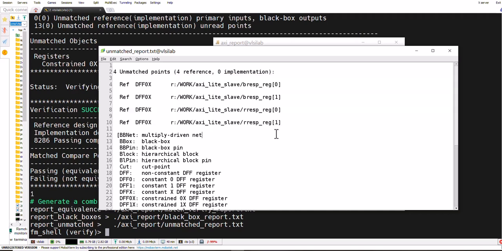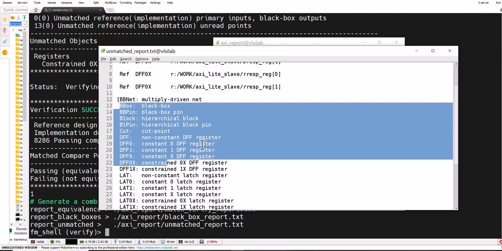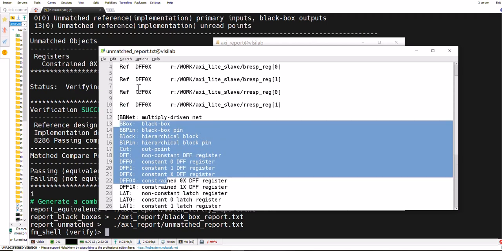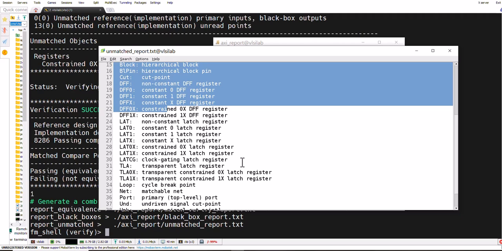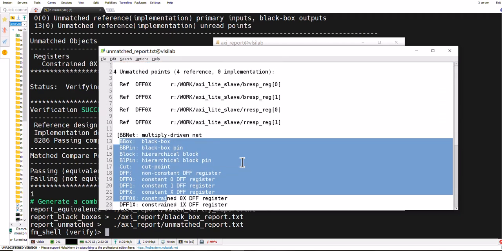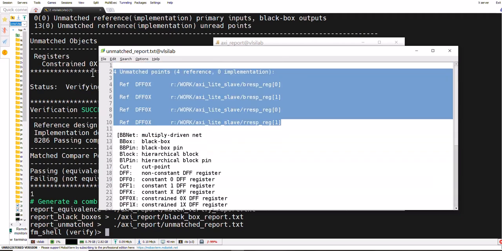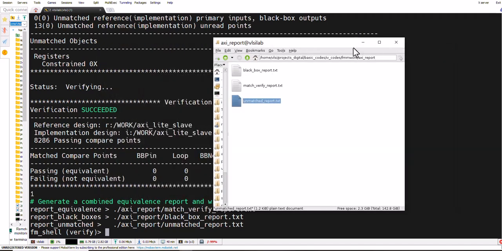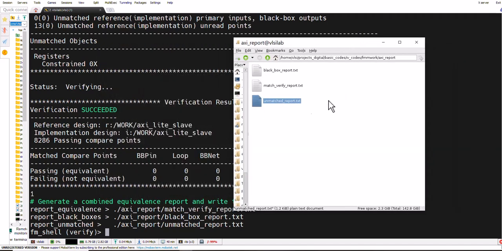So these are the details of what it means. Like FF 0x means some unconstrained, undefined things are happening at the DFF. But it's still okay as far as the logical equivalence is concerned.